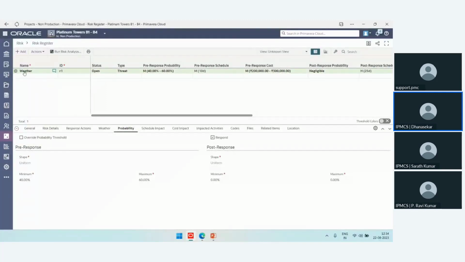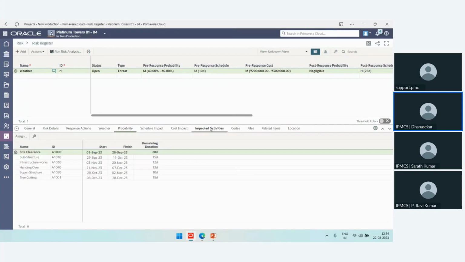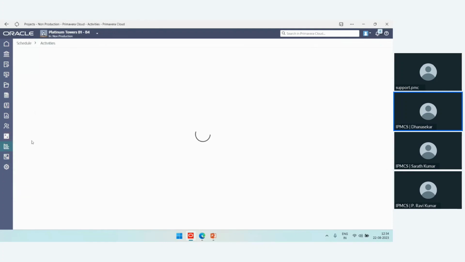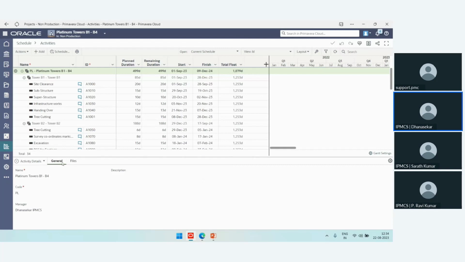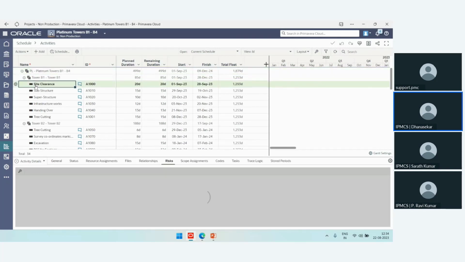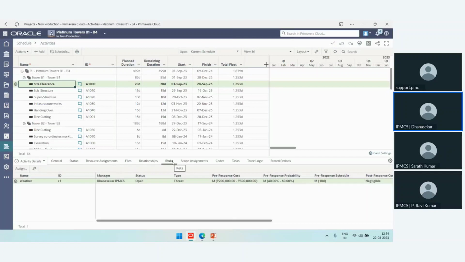I created this weather as a risk, and I set the pre-response probability and the pre-response schedule impact on the activities. Here I assigned this weather risk to a few of the activities. Also in the activity area, in the activity details, I'm able to see this risk.